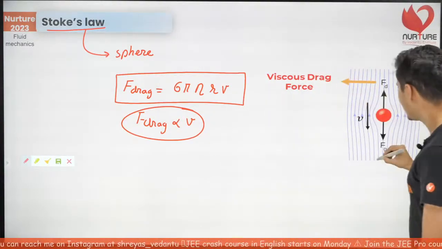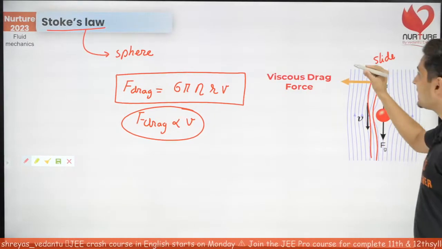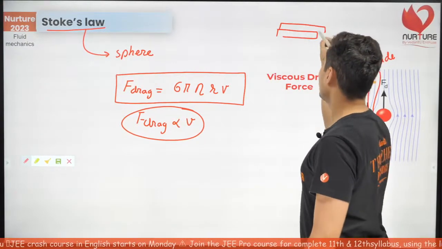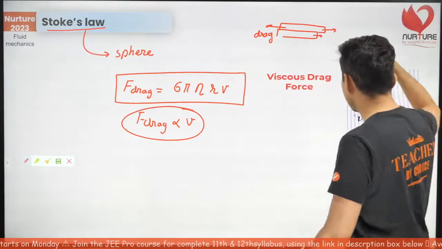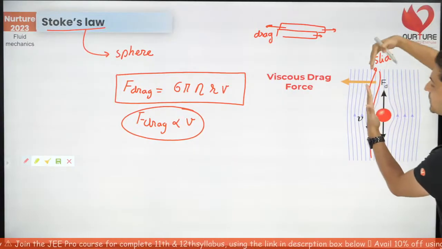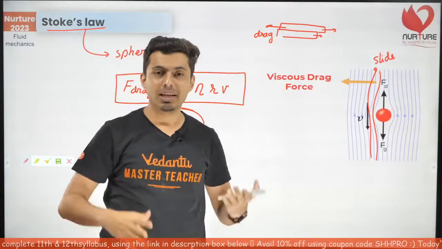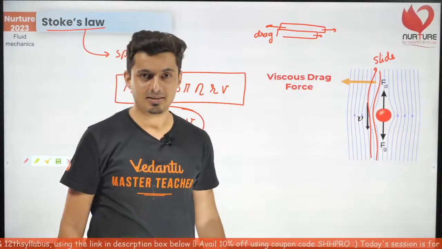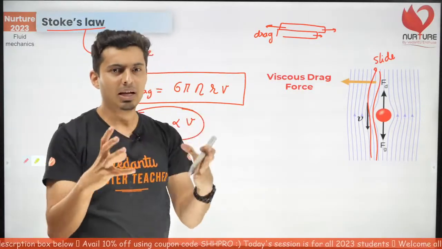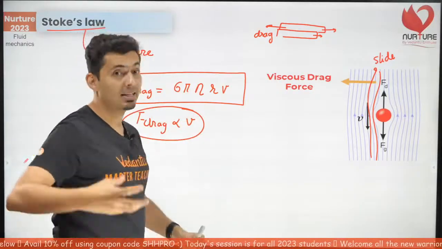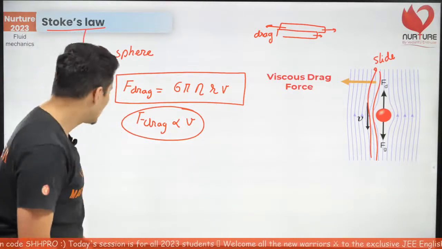Look at these layers. These layers basically slide over each other. Do you now remember Newton's law of viscosity? When you had layers of fluid sliding over each other, there was a drag force. So that's the exact reason why the layers which are sliding over each other, of the wind which is created because of the ball being thrown, that's the reason why this drag force exists. The molecules of air or the fluid will hit against the ball. They will resist it. They will try to stop it. There will be a loss of energy. They will create heat. It's complete loss of energy. That's why the drag force is there. I hope that makes sense.